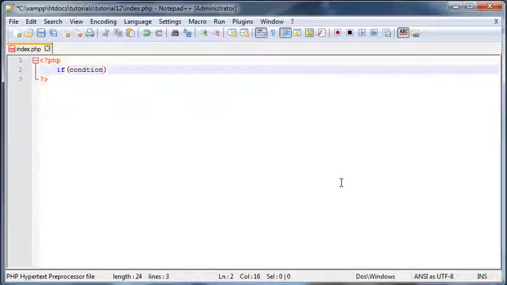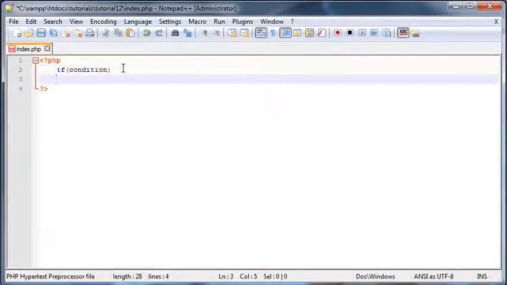Some people like to call this condition an expression, but it doesn't really matter whatever you call it. It's just whatever's in here, this is going to be a test. The computer has to run this test and see if this test is true or false. So in other words, we're just giving it a condition to check.